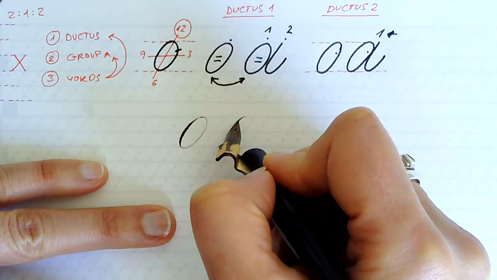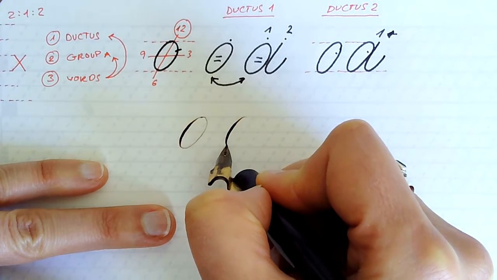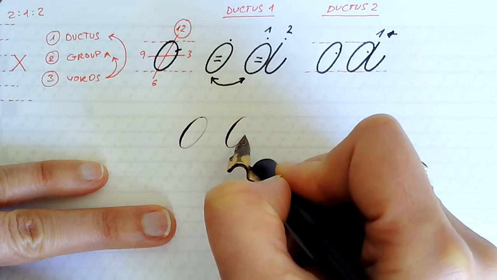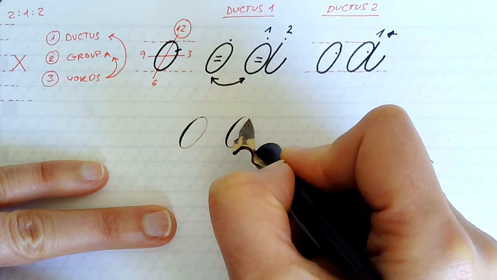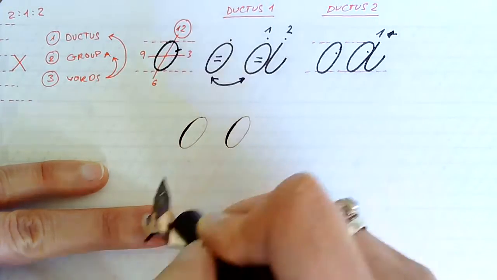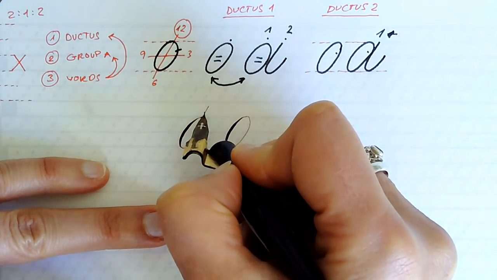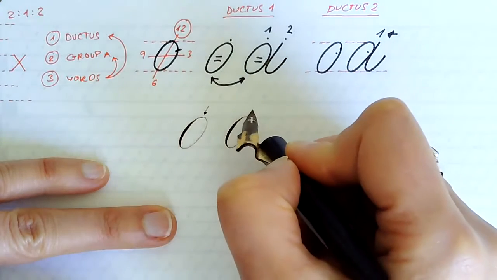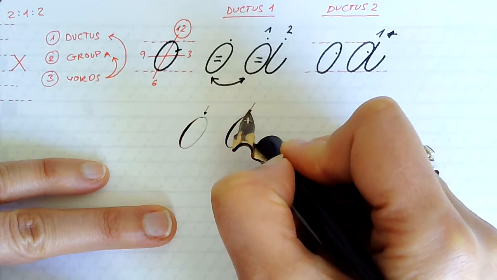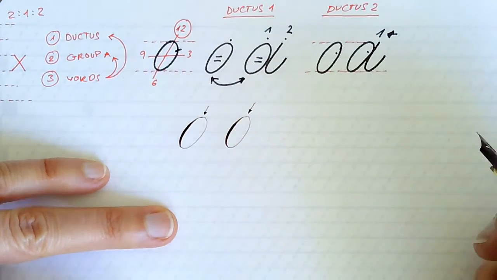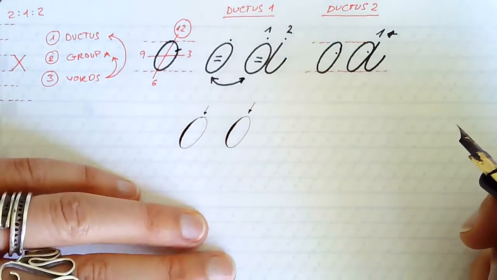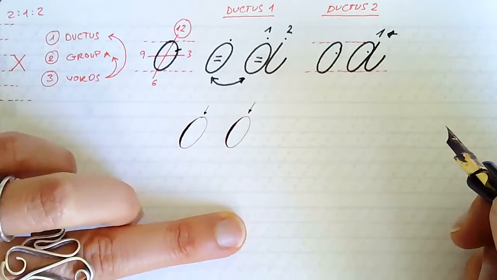12 o'clock, applying pressure and releasing pressure, closing my oval shape at the very top, and I will try as much as I can to create an invisible joint at the top, which for me is challenging because I don't use this way of writing normally. So to create an invisible joint, I need to be very careful.